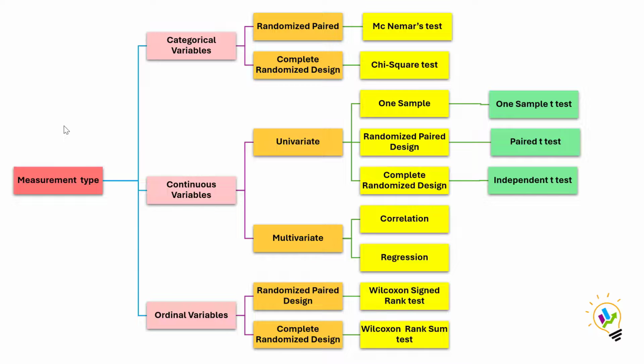non-parametric methods. You can understand that in continuous variables, wherever you use the paired t-test, in non-parametric methods we must use the Wilcoxon signed rank test. And where you use the independent sample t-test in parametric methods, in non-parametric methods we must use the Wilcoxon rank sum test. We will see in the next video the other types of tests and under what conditions we can use them.